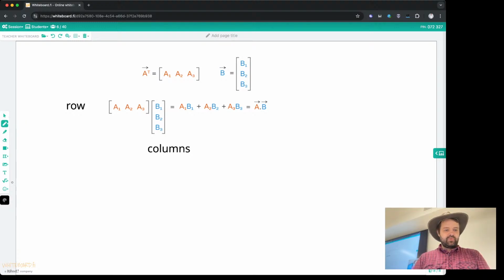So let's use some color. This row's size must match the column size, and this will be the output size basically. We will look at this in a second more, but just keep that in mind.